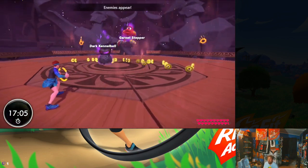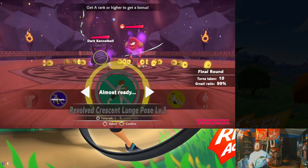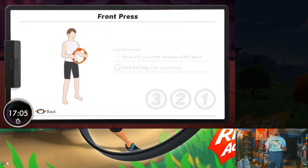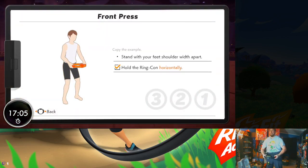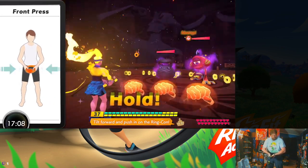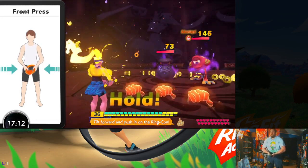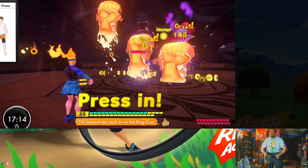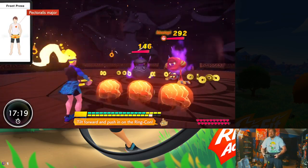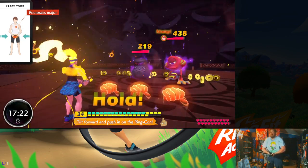Final round. 70. I was gonna say 70 enemies, but apparently 2 is also 70. Okay. Okay, let's move. Tilt forward and push in on the ring cone. Fine work. In the world of numbers, 2 and 7 are the same thing. Just erase that bottom part of your 2 and oh look, a 7. A really curvy 7.